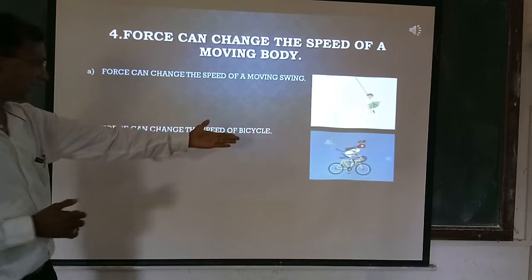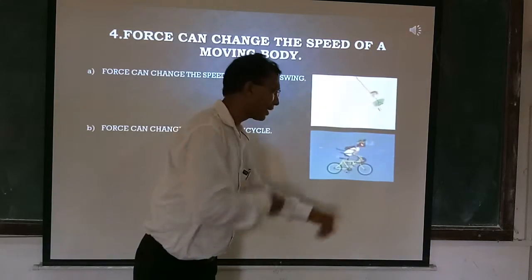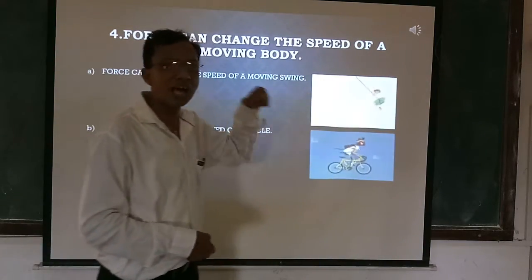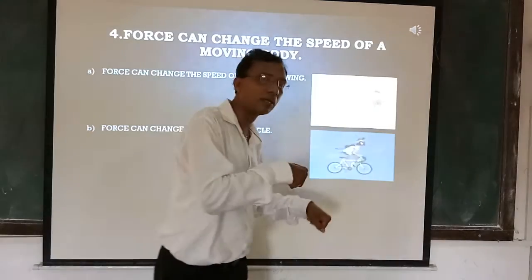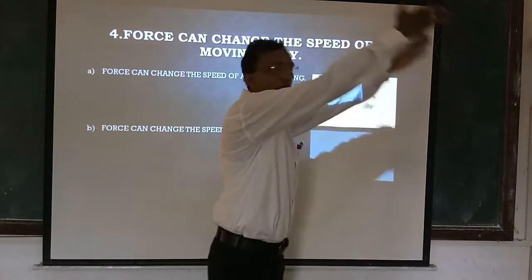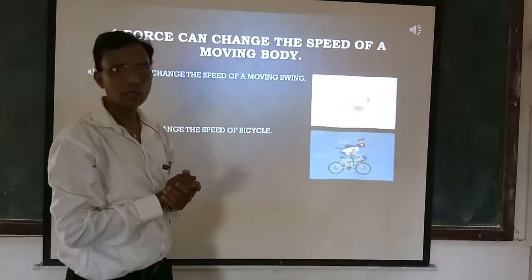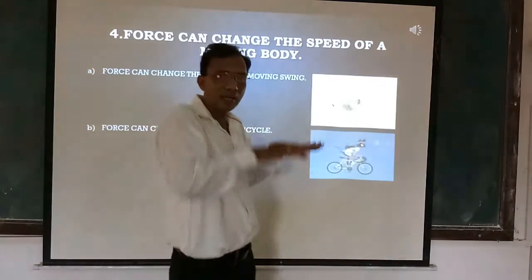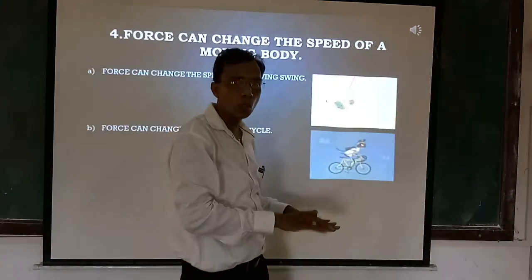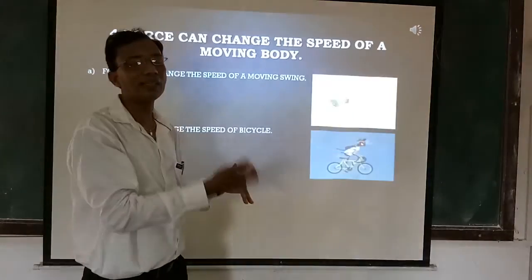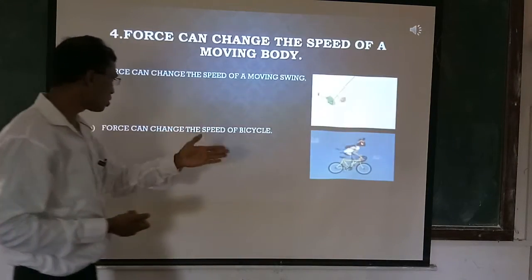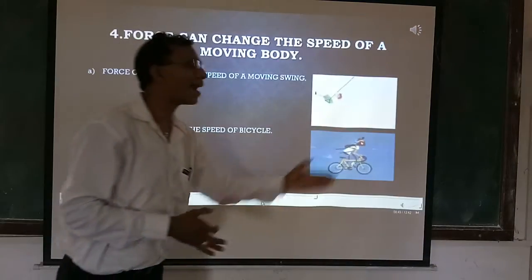Here is another example, one boy is continuously applying force. A large amount of force is applied to the pedal, so the cycle runs very fast. If we apply very little force, the cycle will slow down. So speed increases or decreases with the help of force. The force can change the speed of the bicycle.